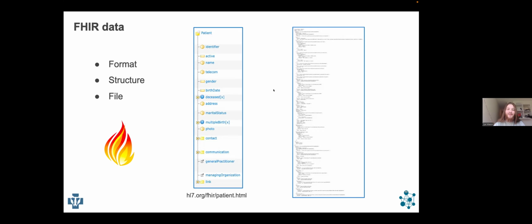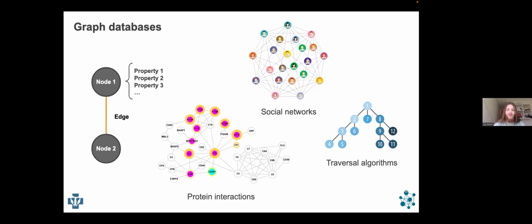And so the thought that started this was, how can we make clinical data more easily accessible and explorable both by clinicians and researchers? And that's when we thought of graph databases. Now, I'm sure we're all familiar with graph databases in one way or another.